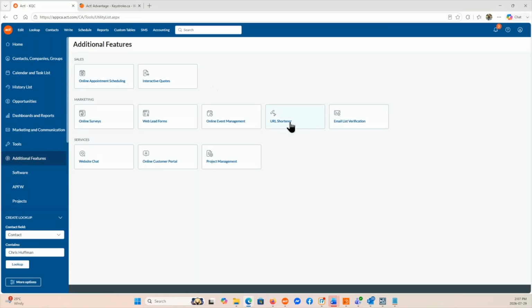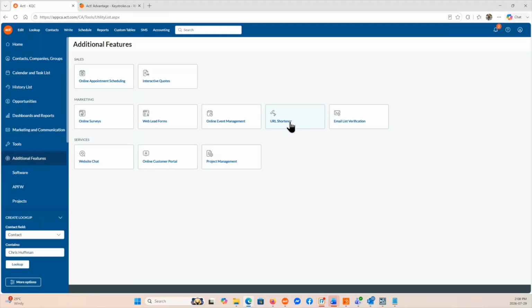Now, I did forget one thing. I didn't cover URL shortener just because it is really only used by marketing geeks. Marketing geeks who like to have services like Bitly or URL shorteners will use them for social media. They'll take long, ugly URLs and compact them into small, friendlier ones.